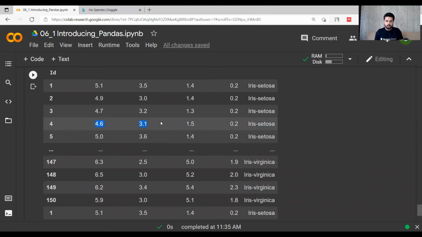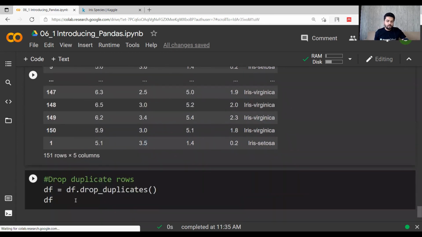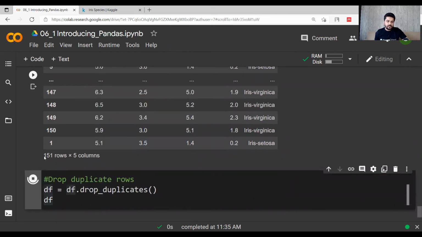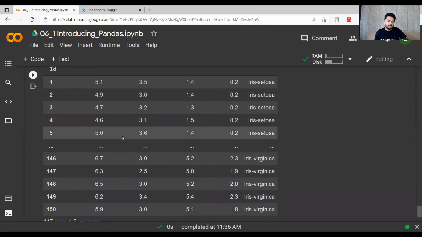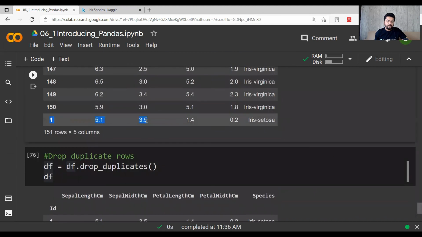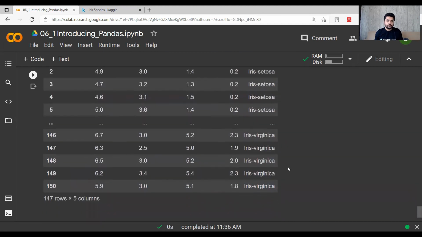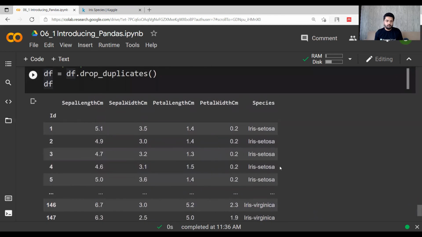Let's say this row 4.6, 3.1, 1.5, and 0.2 is setosa, and this row has maybe 4 copies. There are multiple copies of it within the data set. So even those will be removed. drop_duplicates will work for that case also. If I run this command, you will see that instead of 151 rows, it now has only 147 rows. It means that not only the one in the end was removed, but the other 3 rows which were duplicates of each other were also removed.